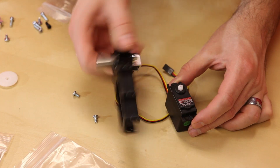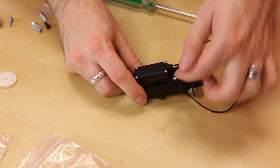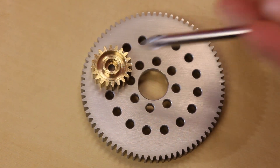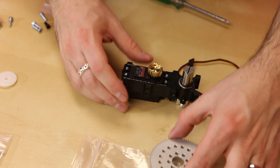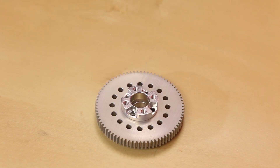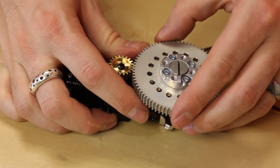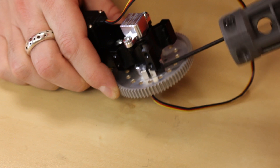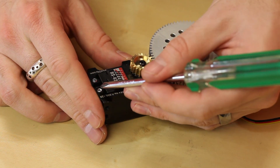Now we need to connect the servo into this mounting block. It connects from the underneath side, and the screws connect from underneath as well. At this point, it's a good idea to connect those wires from the potentiometer — you can connect them in now that they're close by. We have two gears here: one has a spline that connects directly to the servo, so we press that down and screw it on later. The other gear goes on the output shaft with the aid of a clamping hub — clamping hub on the bottom, gear in the middle, hub adapter on top, using the recessed screw holes. Now we've got our gear assembly on the output shaft. We add the set screw that holds the hub clamp in place but don't tighten it fully yet. There's a slight gap, so we slide the servo in a bit to mesh the gears better by undoing the four screws.